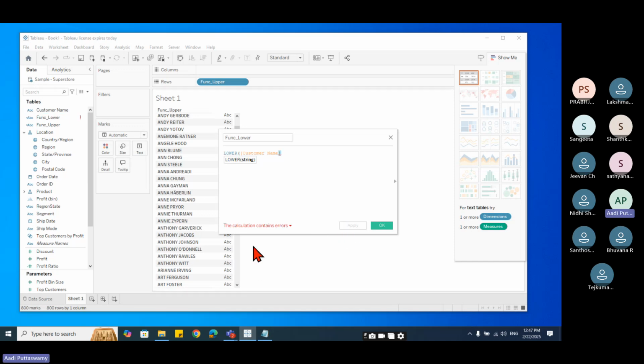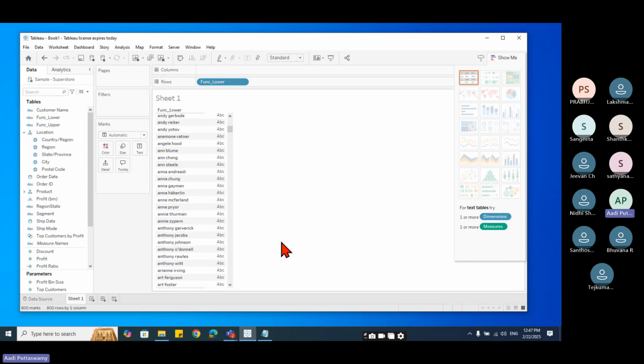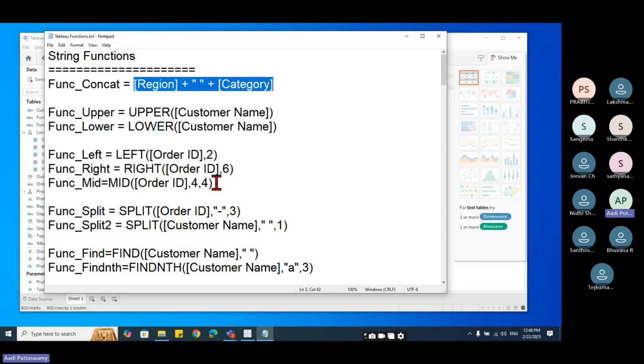See, that's the syntax error. Just click on this arrow. You can see that it expected closing parenthesis or comma while parsing argument list for lower. I will close the bracket and say okay. Function lower, just drag and drop. So this is called a calculated field. We have a lot of functions, so one by one we'll have to use functions for getting the calculated field. Okay. All right. So we understood about upper and lower.